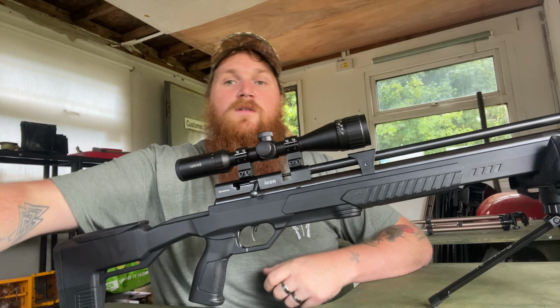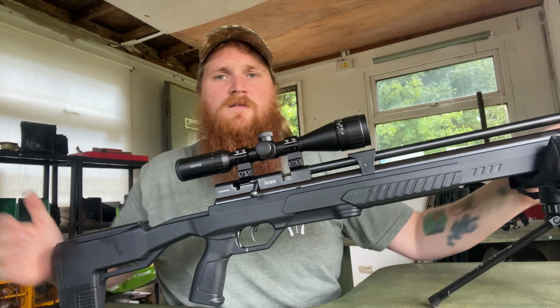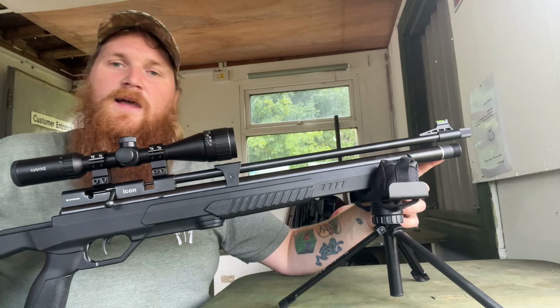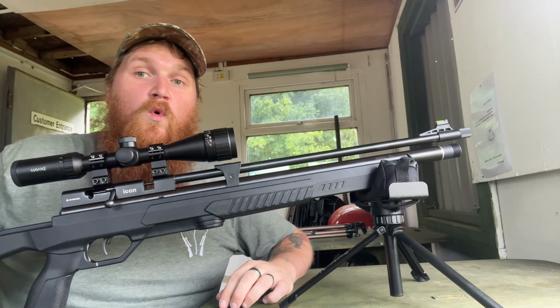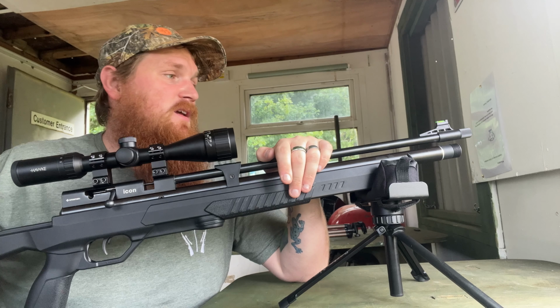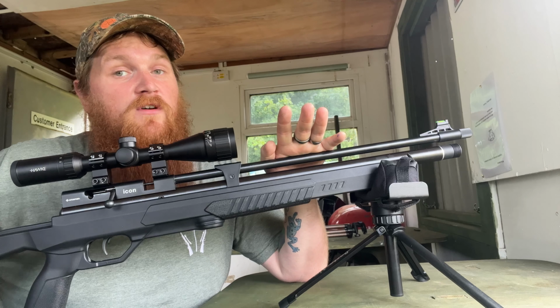To fill it up, you use your probe, which you push in to the end, just here. And you just use a hand pump or a cylinder. Power wise, it does say it's up to 11 to 11 and a half pounds. So we'll test that in the chronograph test, shall we?